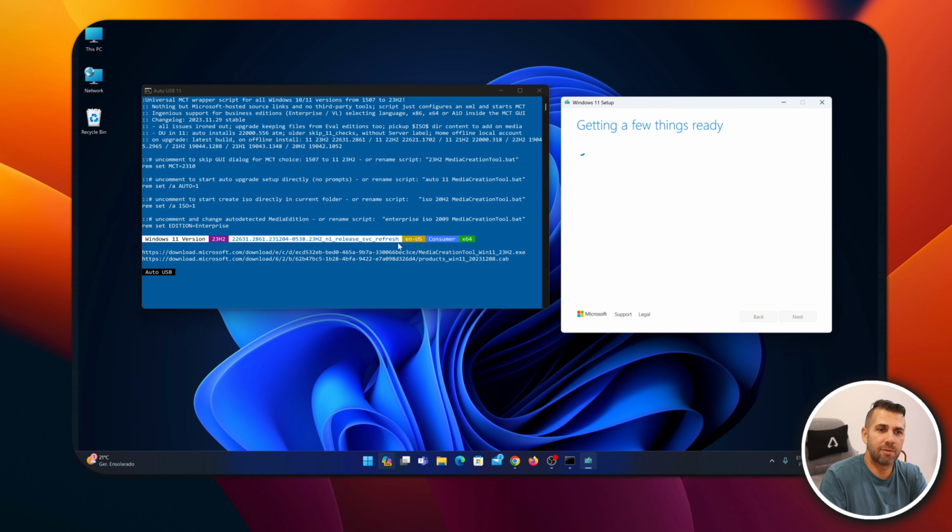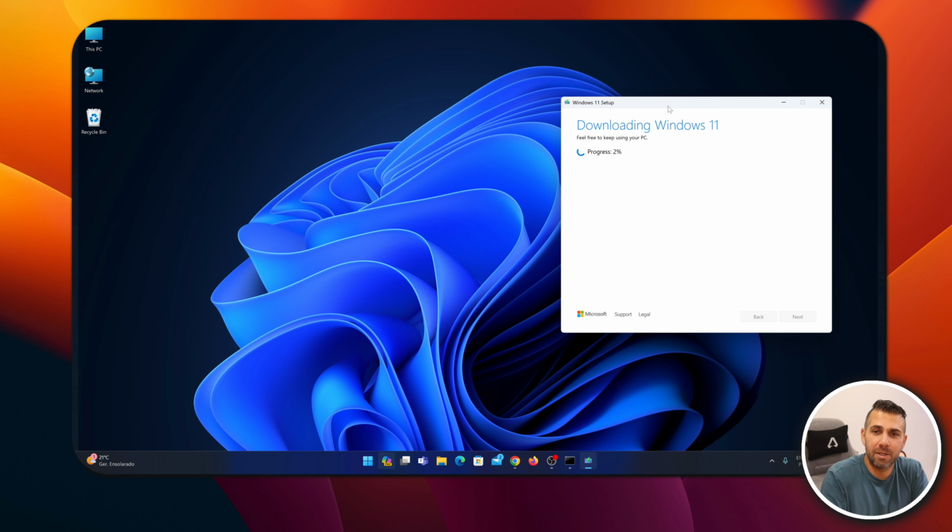So we will have all this info right over here that you will have the chance to see, and at the same time we will have the Windows 11 setup right over here, and at this moment it's asking which removable drive I want to use. In this particular case I want to use this one right over here. Just going to press next and getting a few things ready. You are familiar with these menus right over here, and as we can see, it's preparing and showing the version that it's using, really great. Now this will take a few minutes depending on our internet connection.